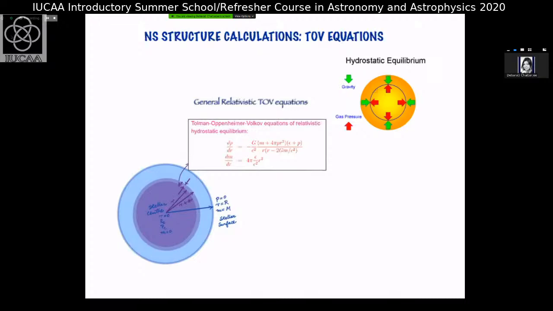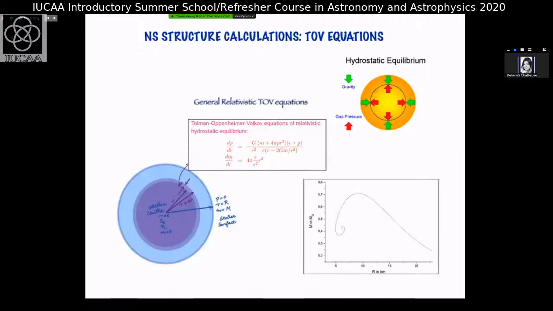In these equations, if you take the non-relativistic limit, which is when the pressure is much less than rho c squared, and so Gm by Rc squared is much less than 1, then these two equations reduce to the Newtonian equations that we saw in the previous slide. So now if we numerically solve these coupled equations in the same way, we see some interesting things.